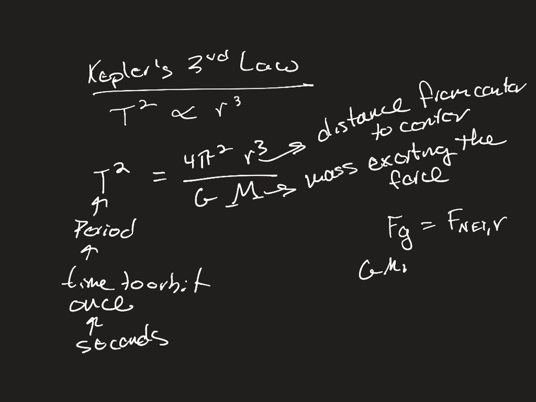We're plugging in our Newtonian gravitation equation, and the net force in the radial direction equals mass times velocity squared over r. So the little m's cancel out, and you're left with only the mass exerting the force, not the one experiencing the force. There are some more substitutions to get the full derivation, because you have to turn velocity into period. However, you can get the idea that those little m's cancel out so that you're only left with the mass exerting the force in the equation. And it's incredibly important for you guys to know that.